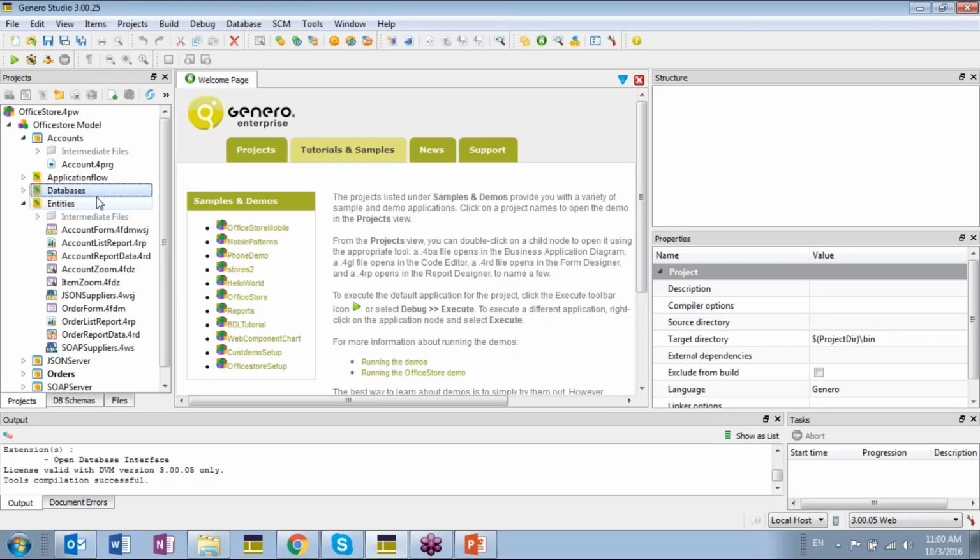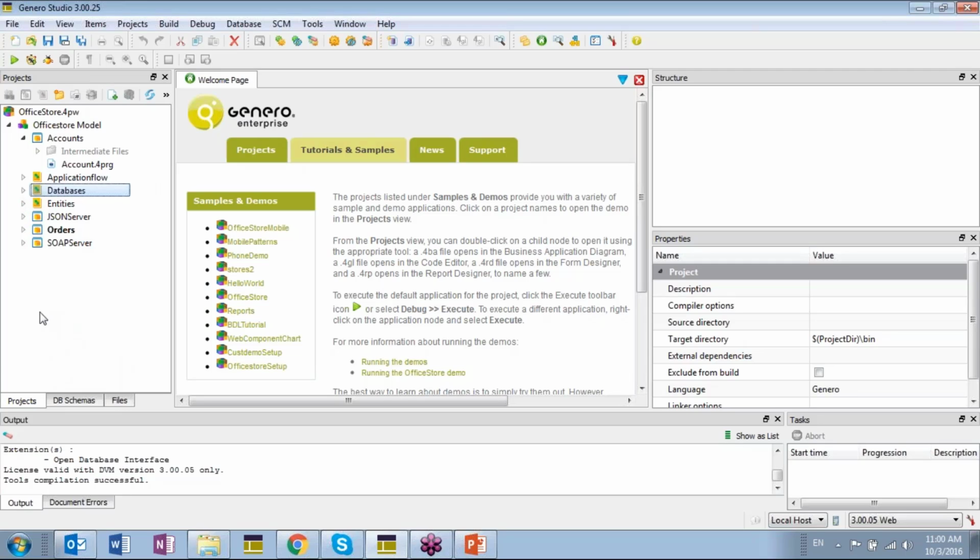Entities is another library node. You'll see that typically with a managed project, which means we're using the application modeler for that. And a lot of these special files that the application modeler uses goes into this entities library. All right, so group nodes, application nodes, and library nodes. Library nodes, typically that's where you would put, like if you had any external libraries, or if you just had even a BDL module that has, let's say, some shared functions in it, you could put that in a library node, for example. Makes it easy to see what it is and to organize everything.